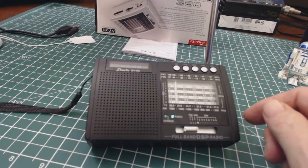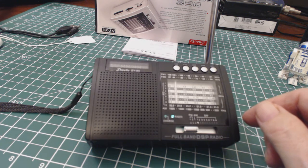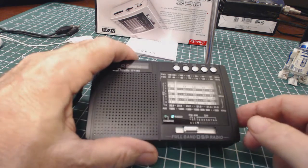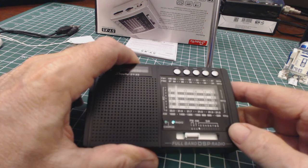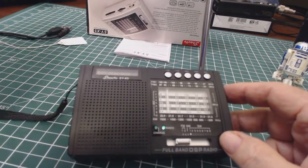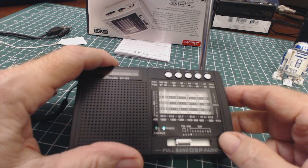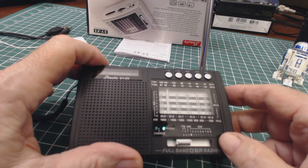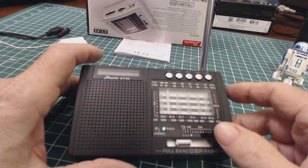But I'm going to go turn on my Grundig 750. It's using an outside antenna, and I'm going to tune to 5 megahertz. Pretty good. A little bit of static, but the signal is very good. I'll turn that off now. Turn this back up. I can't find it. I think it's trying to tune it there. Oh well, okay.